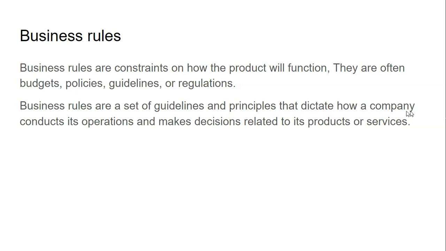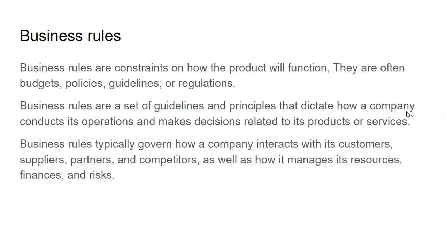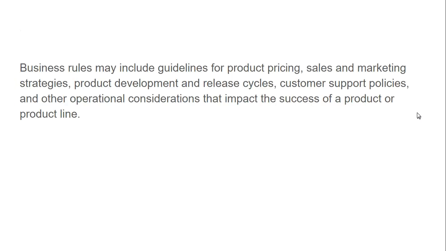So there must be rules in all things, right? Business rules typically govern how a company interacts with its customers, suppliers, partners, and competitors, as well as how it manages its resources, finances, and risk. So this is very important. Without rules, there will be no boundaries, right? So this is very, very much important within the class.